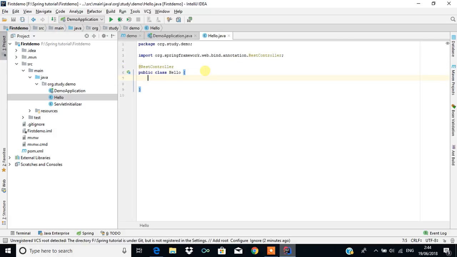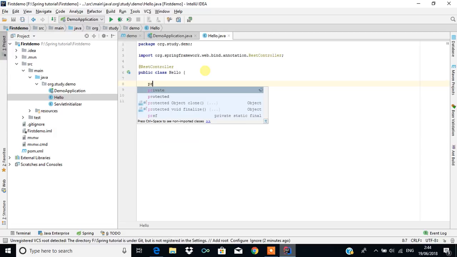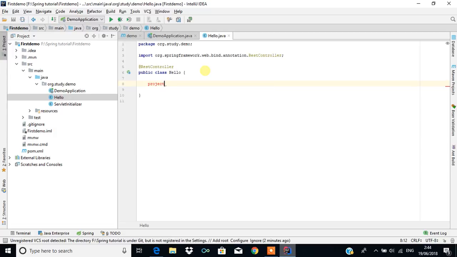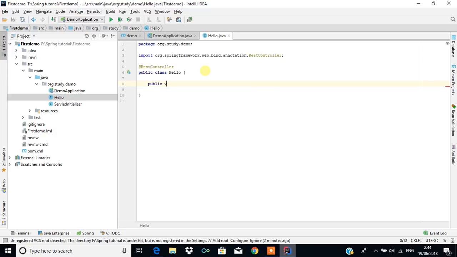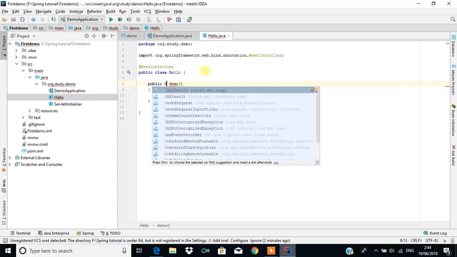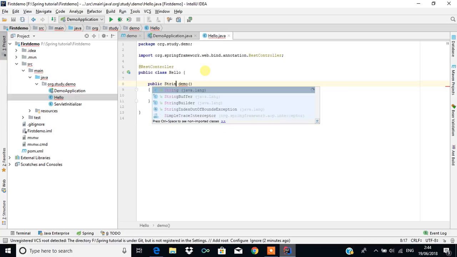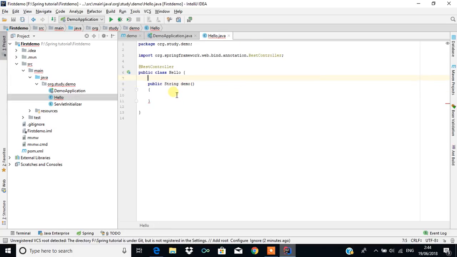And I'm going to create a method, say public void demo, in which I'm going to, sorry, it's not void, String, and I'm going to return the string Hello world.